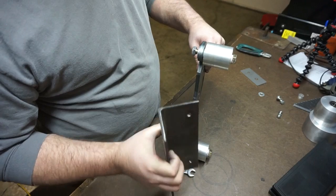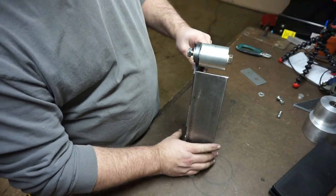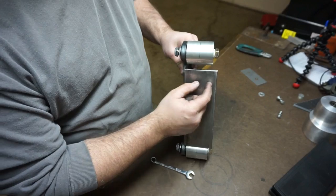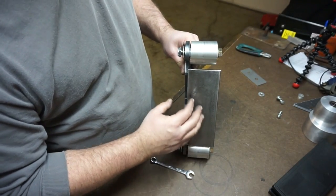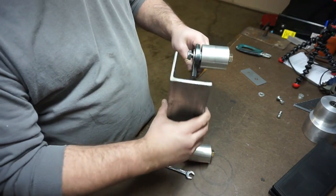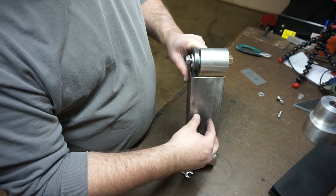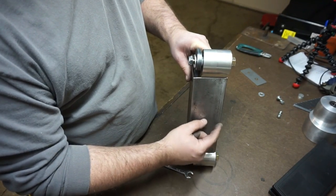Here's why I use the 3x3. You could use something smaller, but like this — you'll have your belt and there'll be a little platen on this side and a little platen on this side. I want to be able to have my belt lay over this side, or if I want to grind flat against it I can grind flat against it here. I have a little bit of belt coming off this edge, or if I want to soft grind something — like a curve on a knife — I can get it on there.